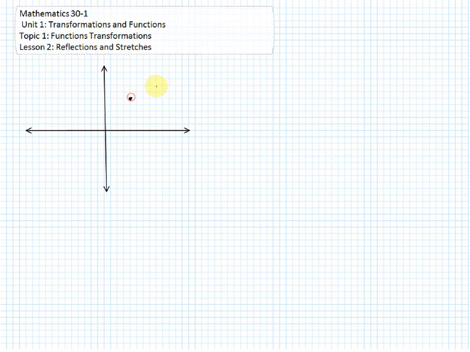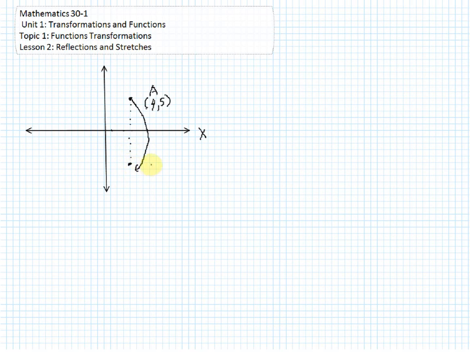So we have this point, we'll call it point A. And so imagine that we can fold this graph along the x-axis, and this point A is 1, 2, 3, 4, 5 units above the x-axis, and we've got 1, 2, 3, 4, and so it has coordinates of (4, 5). And when we reflect it, that point gets moved down the same number of units that it is above the x-axis. So 1, 2, 3, 4, and 5.